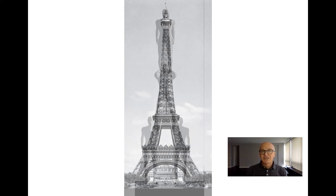When we get that tall, it's not only gravity that we're worried about. We're also worried about the effects of wind, and in some parts of the world we're concerned about the effects of seismic activity. As you can see, the Eiffel Tower is designed with its feet spread out to brace itself against the wind, to give itself a chance to build up a resisting moment that's going to counteract the overturning moment that we get from the wind. So a way to assure that the building will stay in translational equilibrium, right? The ground is strong enough to hold it up, but also in rotational equilibrium.